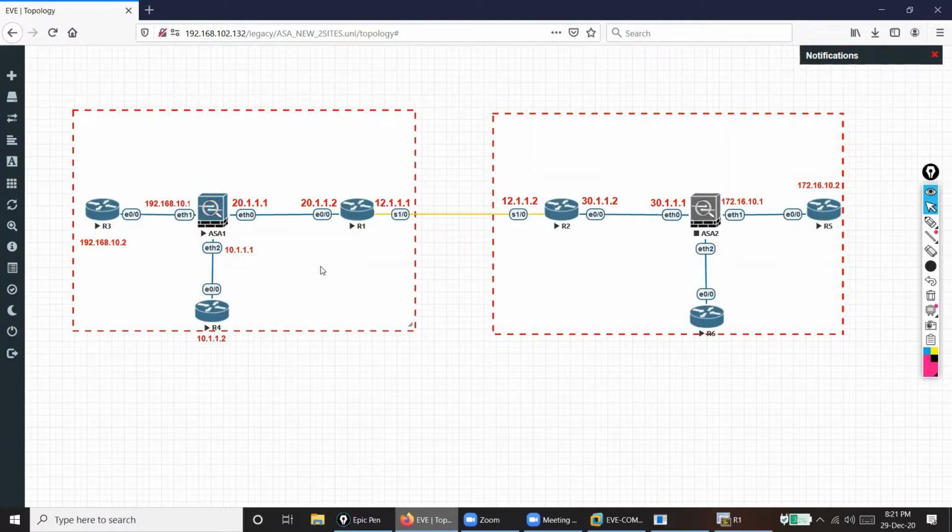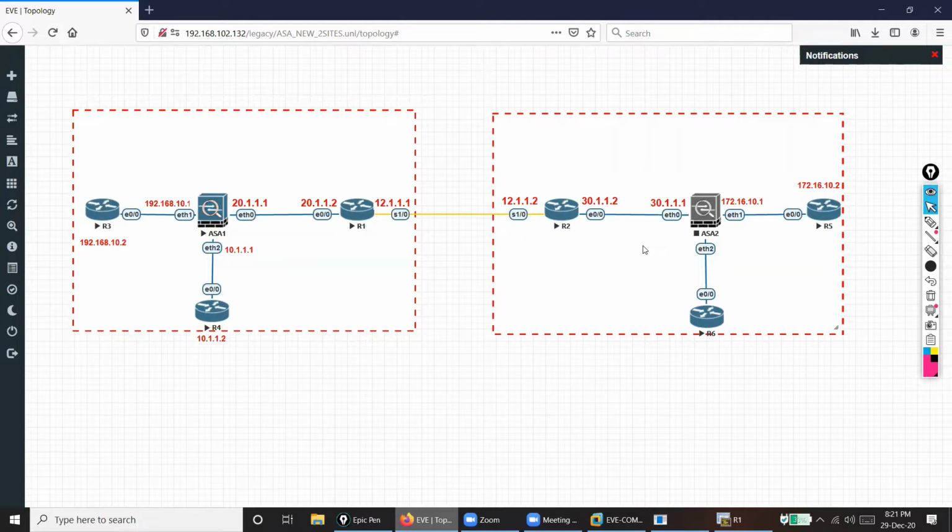I just WhatsApp you the diagram. You can just go through it. Simple diagram. You have two locations now. Both locations now have a firewall. In the earlier diagram, you see, the firewall was not there. So this is two sites connected, head office and branch office.